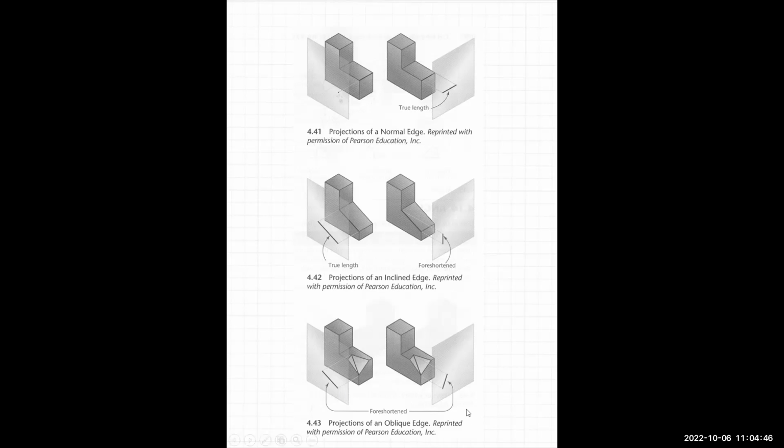So like at the bottom, this line in this view is not true length because it's going away. If I wanted to draw this one over here, again, not true length because it doesn't lay on one of the primary views. So then we would need some other method of defining that. And we have another 20 different kinds of drawings we can do to pick that out. We can do a section, which means we just slice through the object. And if we slice through it just right, we will get the true length of that line.